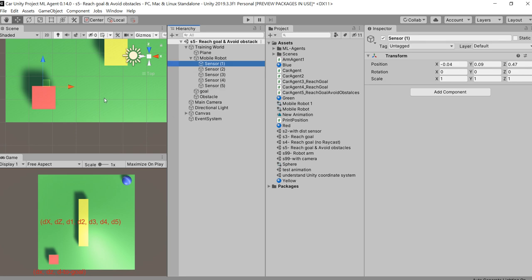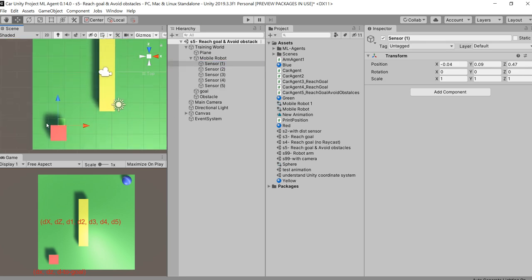So for sensor 1, remember, I want it to rotate 60 degrees. So I just change its rotation along y by minus 60. Remember here, be careful: your coordinate system is local. If you hit global and then you change it to minus 60, you will not see it rotate. You will feel strange. It is because you toggled the global coordinate system. So just click it, change it to local.